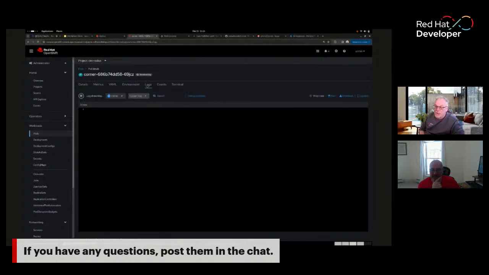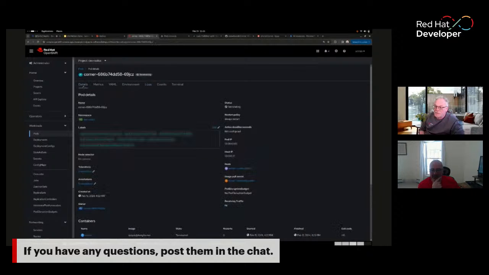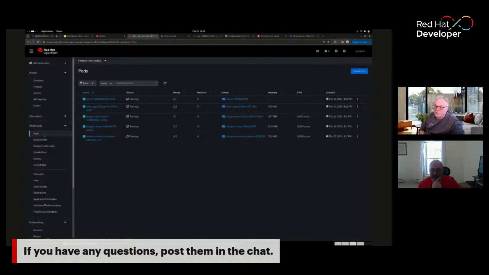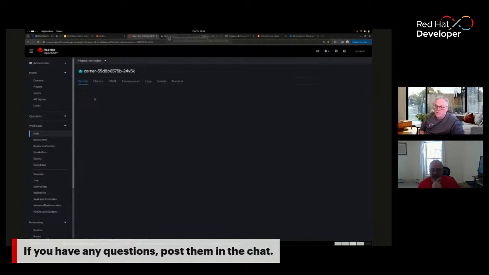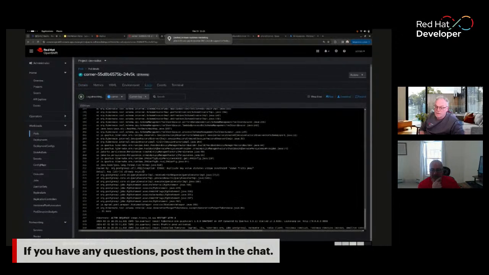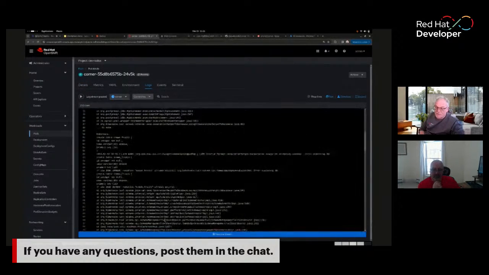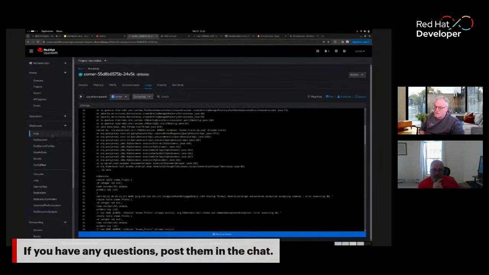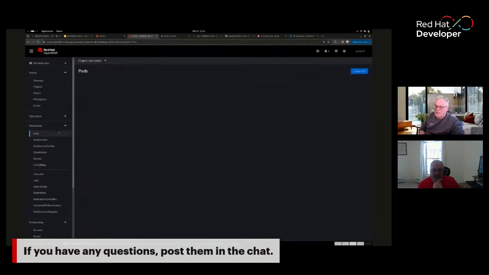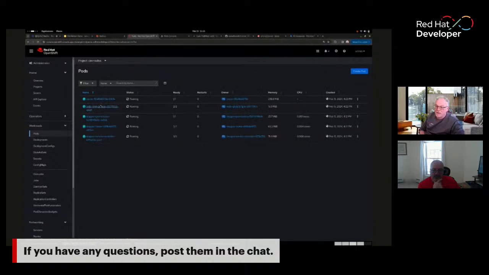Back here. Actually, that one just terminated, so it should spin up again. There we go. It's ready now. So you can see here it is connected to the database because it's coming up with errors that these tables already exist. That's fair enough. And again, we can see that it created this Redis cache for us as well.